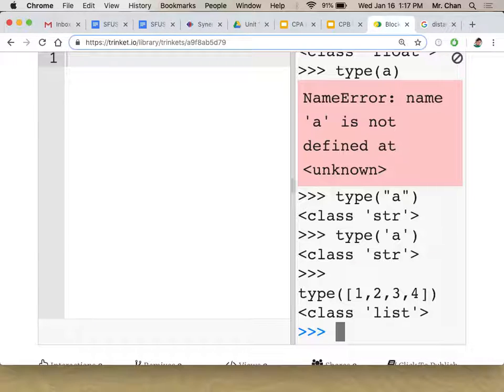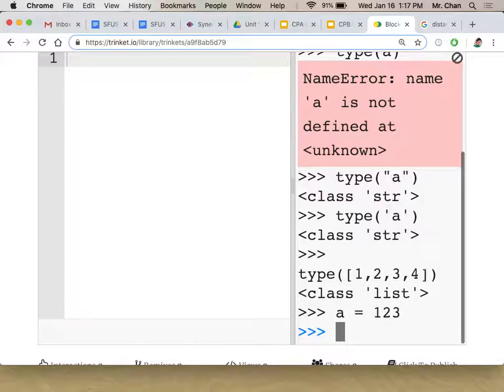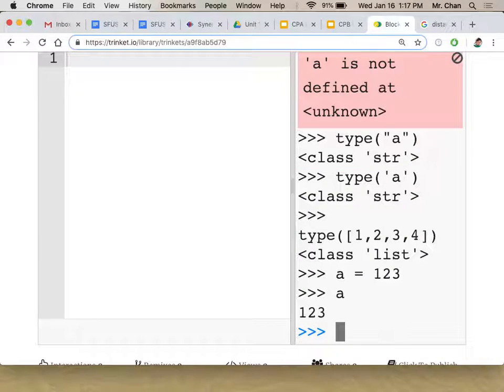Okay, now, our good old friend, variables and the assignment operator. What do I mean by that? So far, remember that A we talked about before? Since A by itself is a variable, let's assign it a value. I'll give it 123 as its value. Press enter in the console. And if I press A and I press enter again, I see the number I gave it, 123.